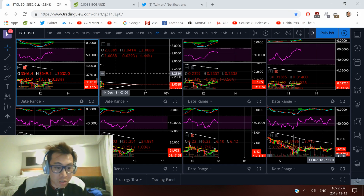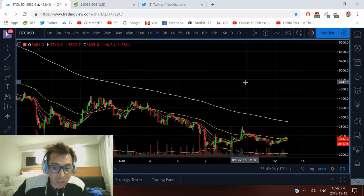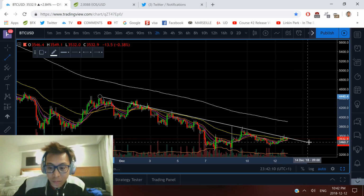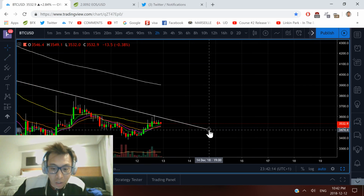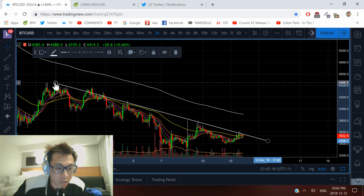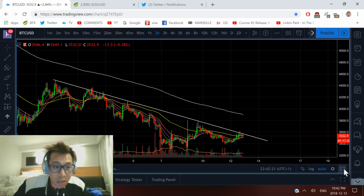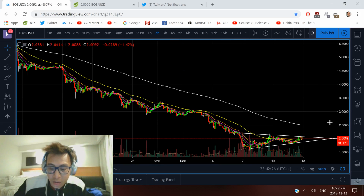Why did I decide to enter this position? Because Bitcoin looks like it's actually hitting a wall right here. Take a look. Bitcoin looks like it's hitting a wall where there's some massive resistance. I don't think it's going to break up here, guys. I think these regions over here are bull trap regions, which implies that there's a really strong chance for EOS to be doing the exact same thing here.